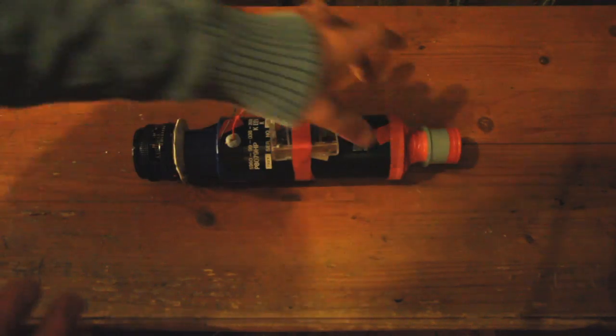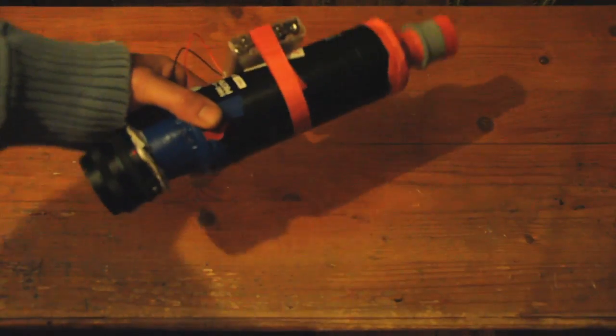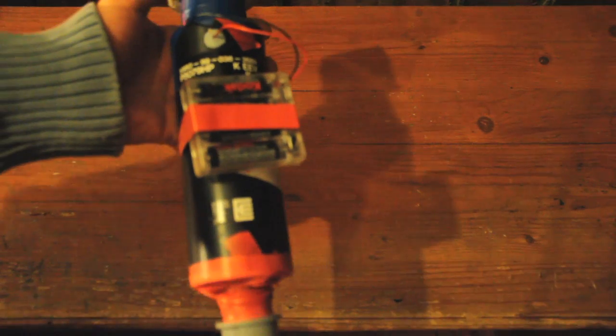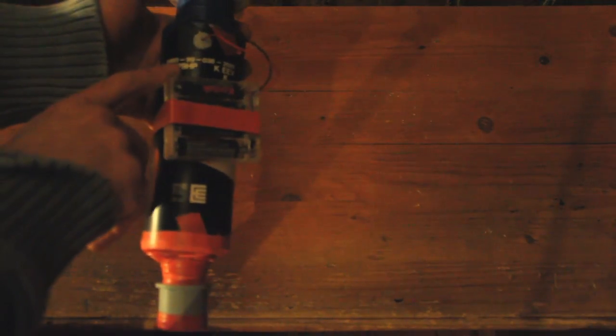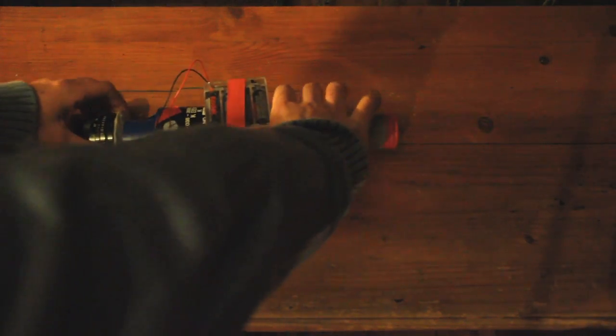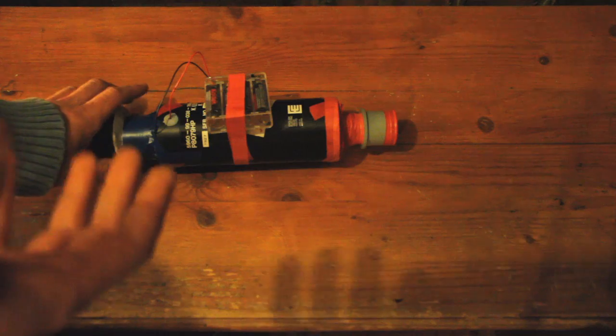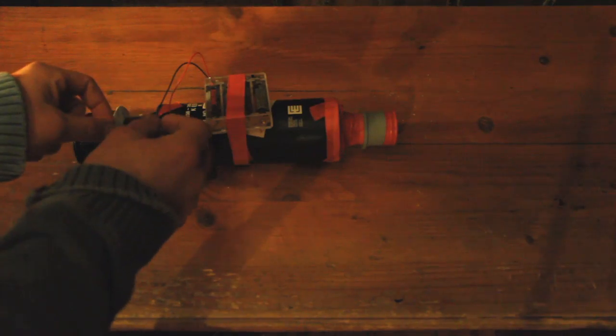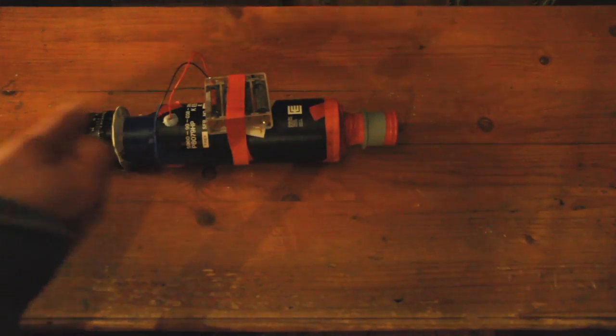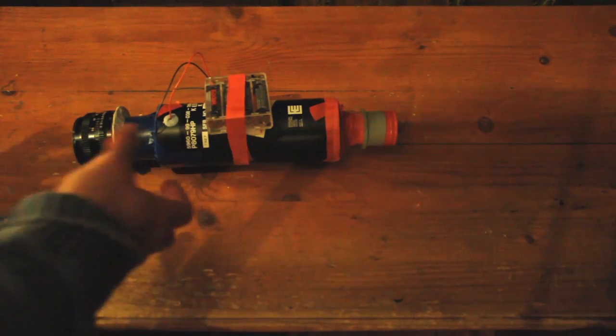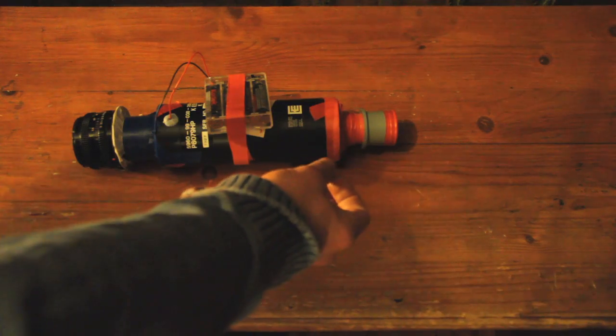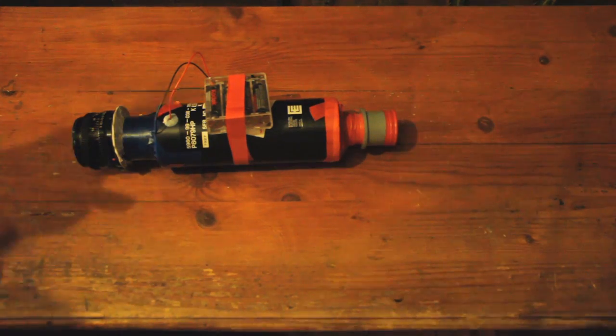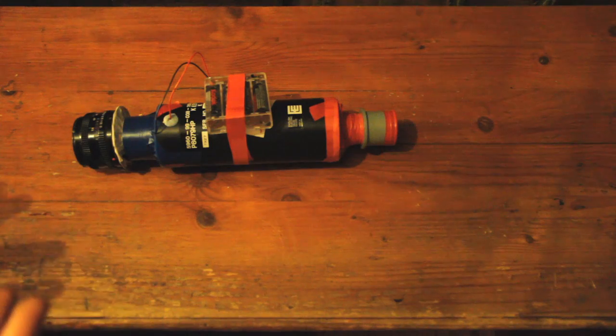The most important thing you need is what you see here, and this is the intensifier tube. This is a generation one, the P8079 HP. These are pretty amazing, they basically light up the actual tube. You're plugging some electrical source into the tube and that is intensifying the light that's going into the tube. But obviously you need to be able to see that, so you need to put a lens on one side and some sort of viewfinder on the other. You can buy a viewfinder, something high tech and expensive, but you just want to build it cheaply first just to see how it's all working.